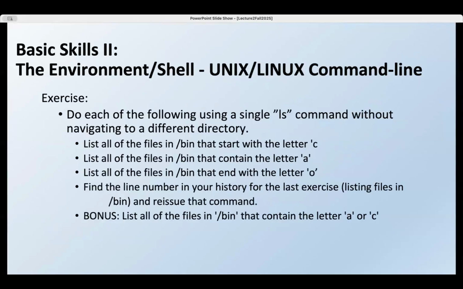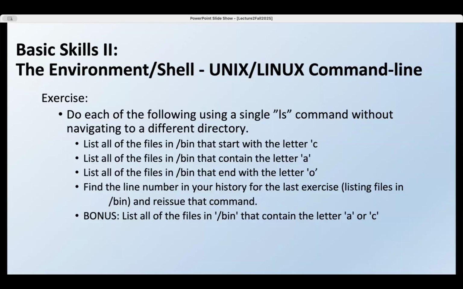All right. Here are some little tasks that you can do. There should be a directory called /bin in your systems. You can navigate into that directory, or you can just do it using absolute or relative paths. But I want you to find the command to list all the files that start with C. All the things that start with C in that directory.